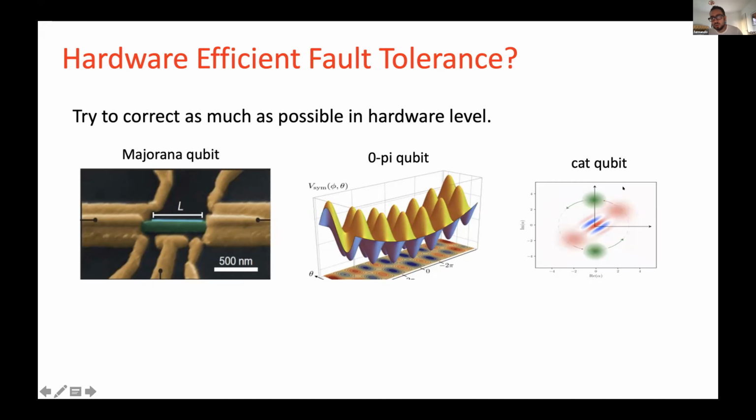So the idea, as I mentioned, is that we can think hard about how we can get good cat qubits to get some good protection already, and then concatenate with the surface code or with something else, but in a way that the combined overhead is hopefully smaller than what we have today.